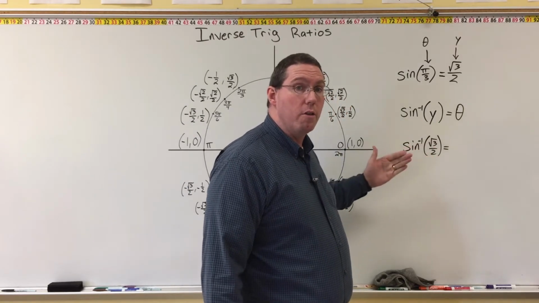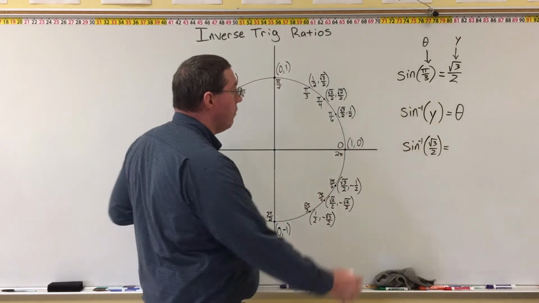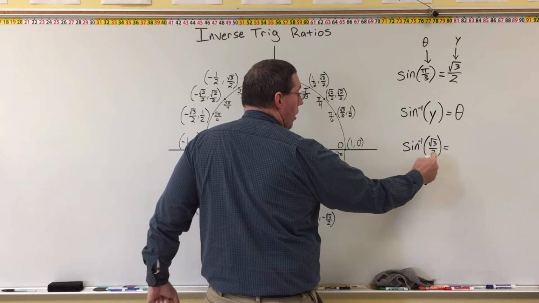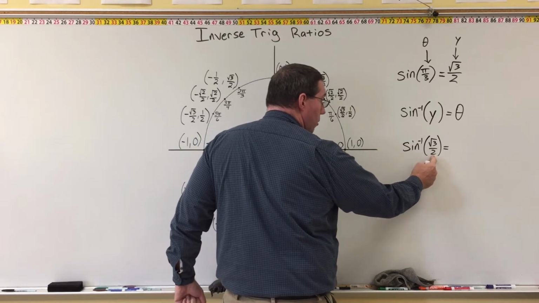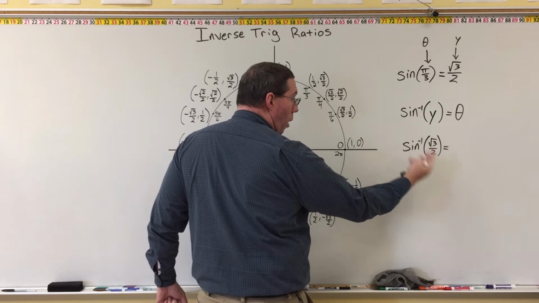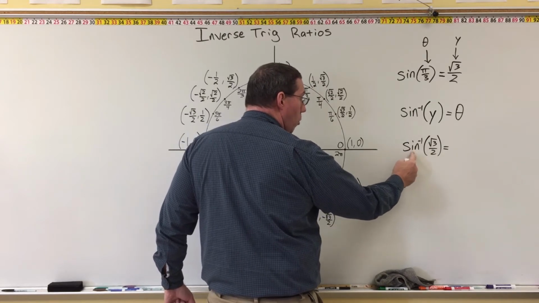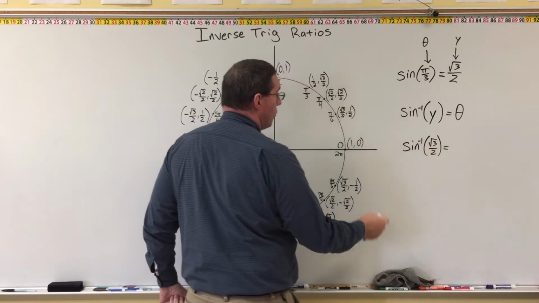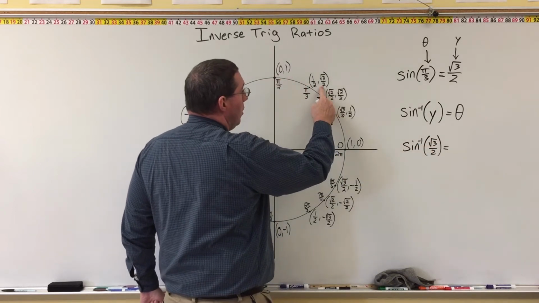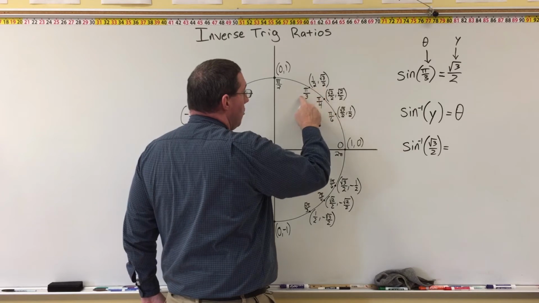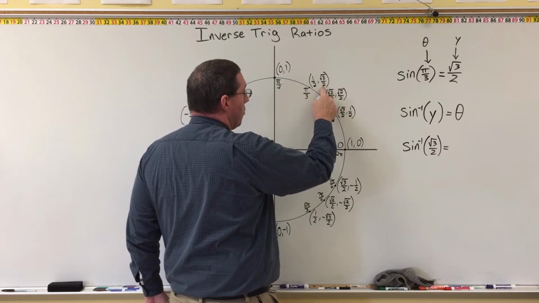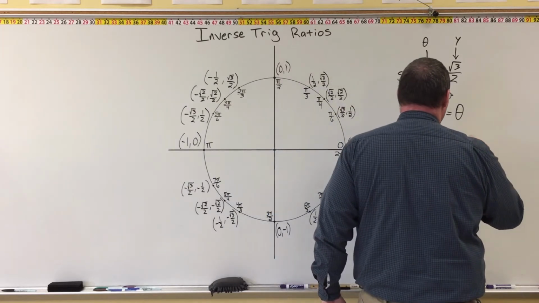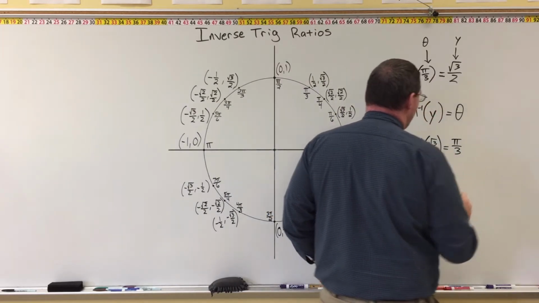And so we can go onto the unit circle, but now instead of looking for a radian angle measure, we're going to look for a y coordinate of square root of 3 over 2. Sine indicates y coordinate. So what angle has a y coordinate of square root of 3 over 2? We go to square root of 3 over 2 right here, and we see that the angle measure that has a y coordinate of square root of 3 over 2 is pi over 3. And therefore, the answer to this is going to be pi over 3.